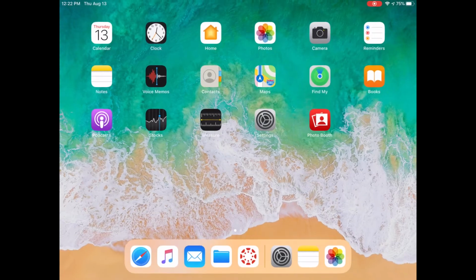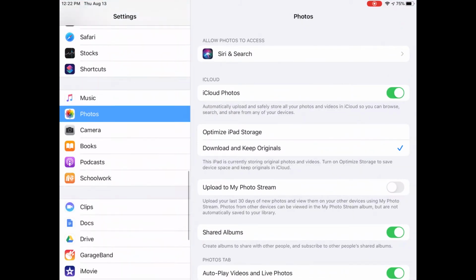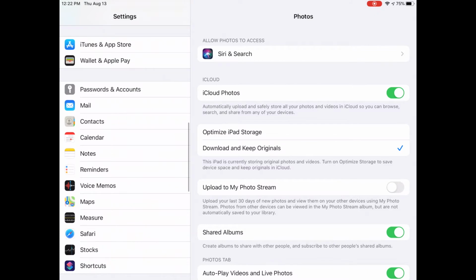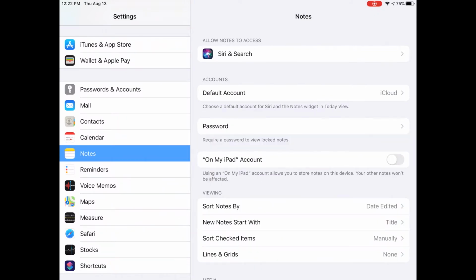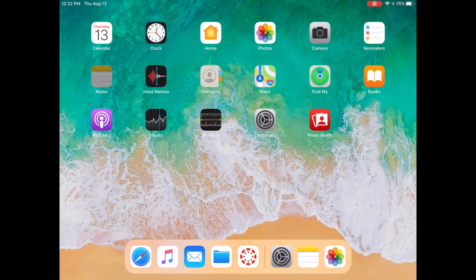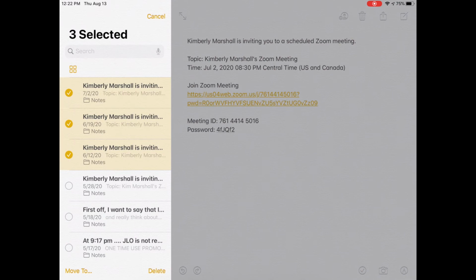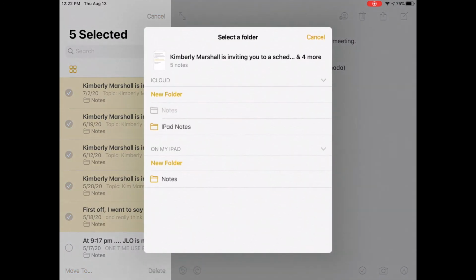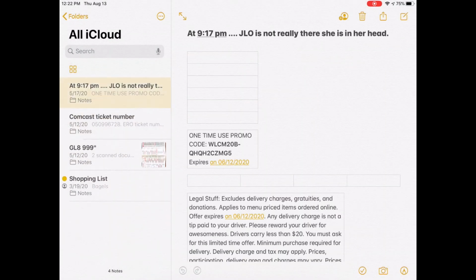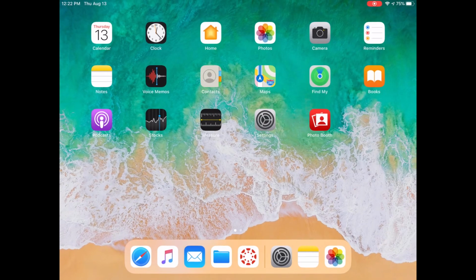So if it's not turned on, then you're going to have to go to Notes in Settings and turn on the On My iPad account. So that way now I can select these iCloud notes and move them to On My iPad. And so now I won't lose any of those notes, okay?